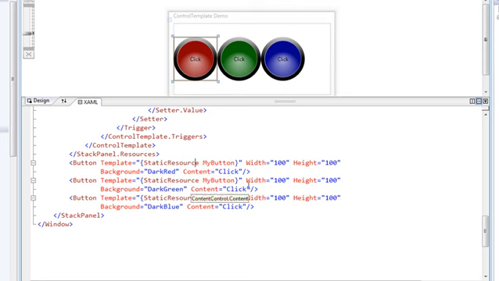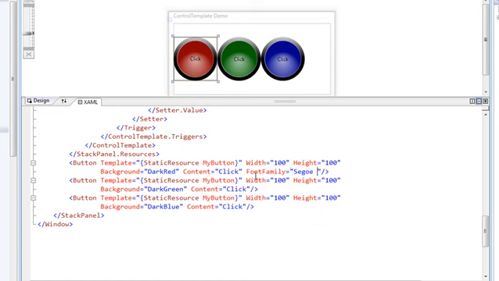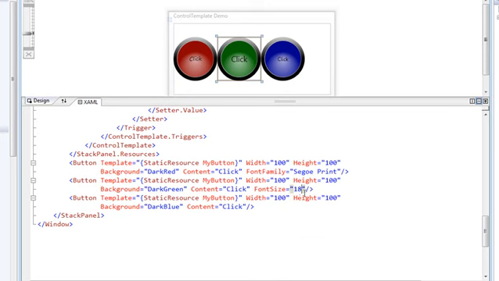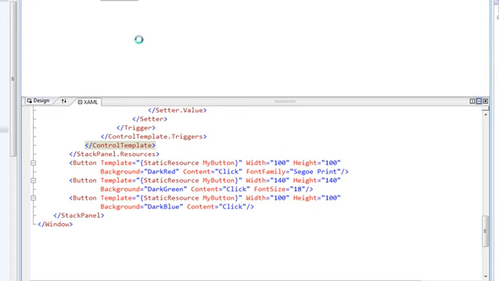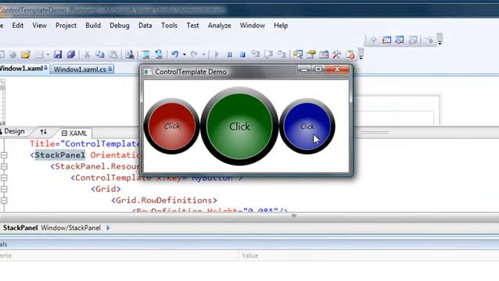All right. I can also make other changes that you would expect. So for instance, this first one, I can change the font family to be equal to something else. Maybe I can change here in the second one the font size to be equal to something a little larger. And I can even change the width and height of the entire control. Let's make it 140 by 140. And now, because of the way that the control was designed, the button responds nicely. And we should be able to run this now and have 3 buttons that are all working and usable as normal WPF buttons.